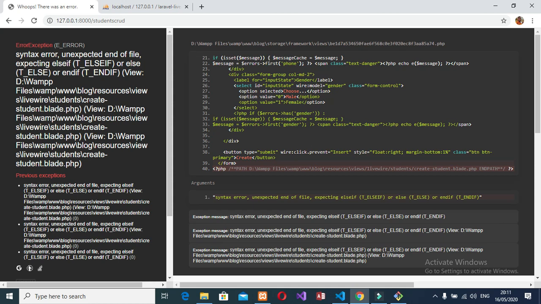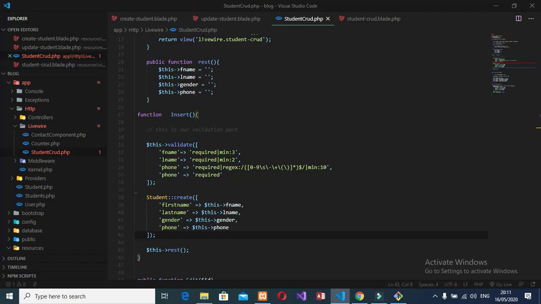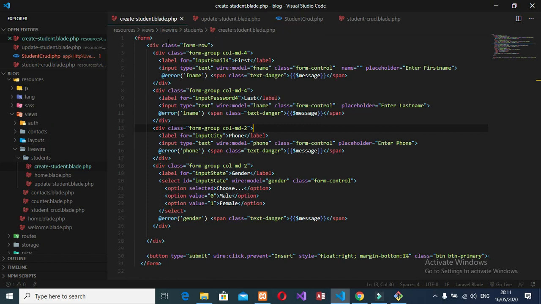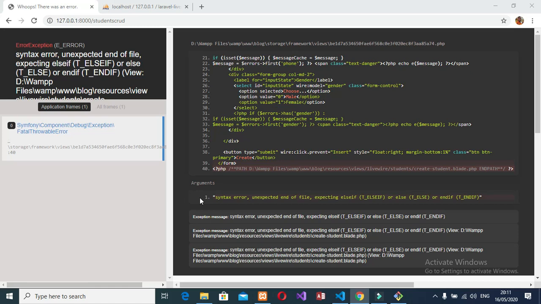Where is this? President blade inside here. I think we have an error somewhere else. An unexpected end of file. Let's check this thing out. Okay, I think, let me check.